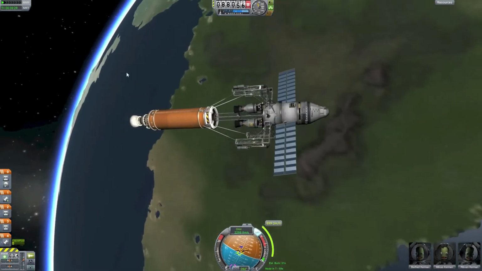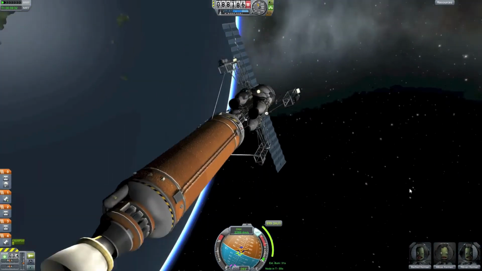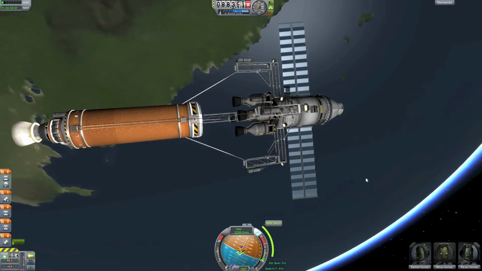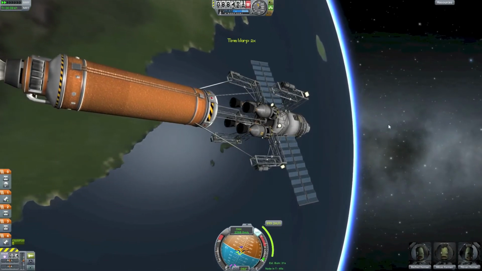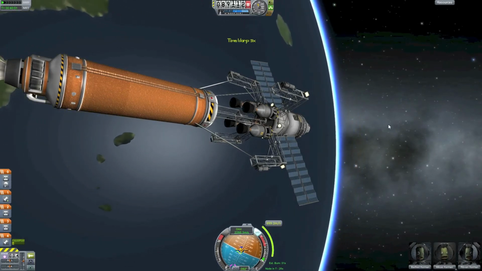Alright, so here is our cool looking spaceship. It kind of looks like it's got some wings because of the solar panels. And our batteries should be up to full charge now. Yep, 400 to 400. Alright, so 49, 48. Once it gets down to about 20 seconds, I'll probably thrust up.